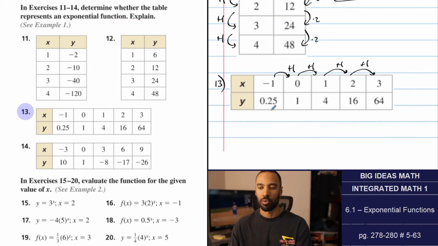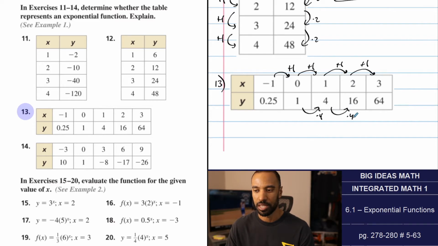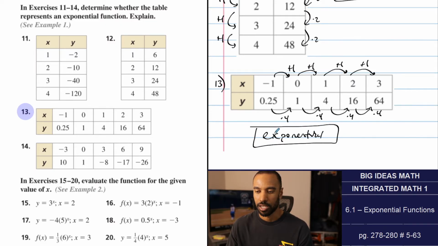Now let's say you don't know what 0.25 times what number is 1. First of all, you could do division to figure it out, but second of all, lean towards some of the other numbers first if you want. 1 times what is 4? Oh, 4. Now we could ask ourselves, is 4 times 4 16? Yes. Is 16 times 4 64? Maybe take out your calculator, but yes. Is that what we do for 0.25 times 4 to get 1? Yeah, 4 quarters is $1, if that's a way for you to remember it. So this too is exponential. Constant common ratio.